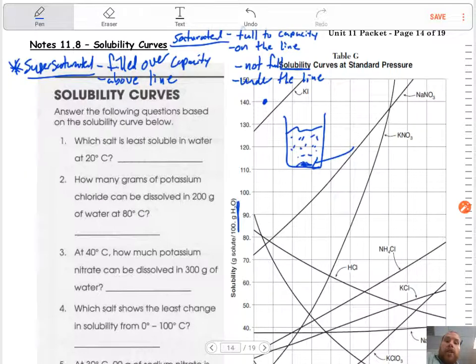Think about floodwaters, right? Once that ground is full, does the water just go away? Does it keep soaking? No. The water then starts to flood. It's on top of the ground, and the ground is full. Okay, so note that there is a difference. Big thing here, what you're going to be asked about, supersaturated in terms of these lines, it's above, unsaturated is below, and then saturated would be on the line.